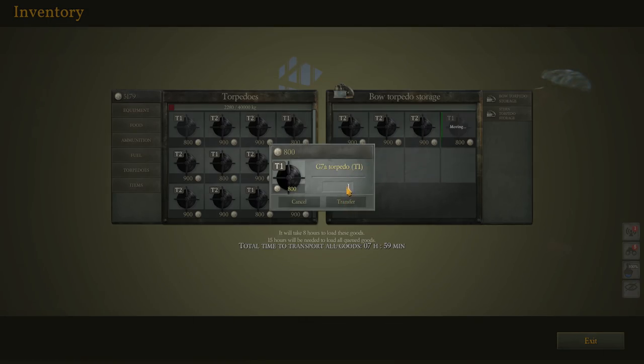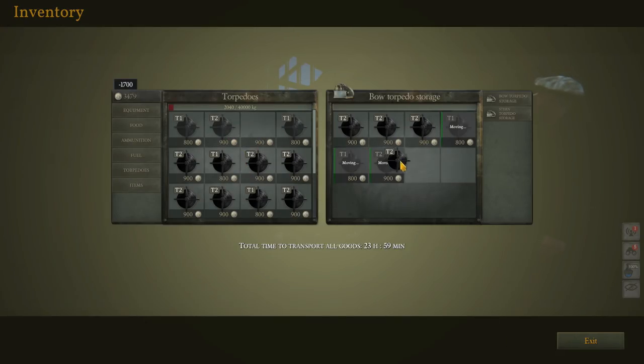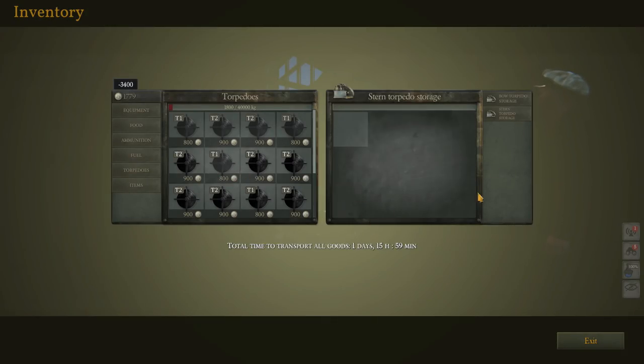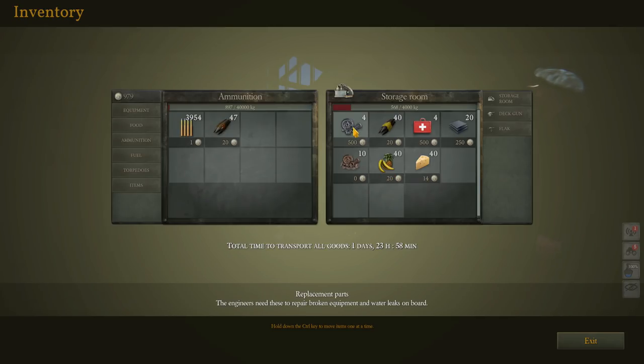Can we select... No, I can't. Let's get a couple of T2s as well. And a T1. Right, so that's going to take some time. And in the rear, we'll get a T1. There we go. So torpedoes are going to be loaded in nicely. So you can see a change right there. Storage and items-wise, we've got 4 medkits, 20 potassium absorbers, 40 cheese, 40 fruit and veg, or fruit really, exotic fruits, 4 spare replacement parts, and scrap metal at 10.